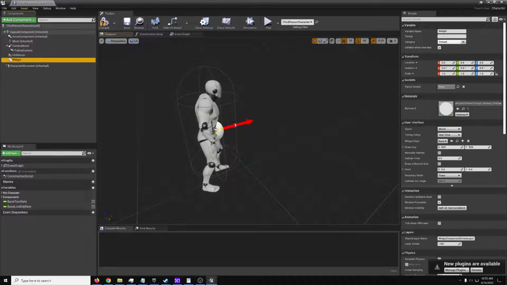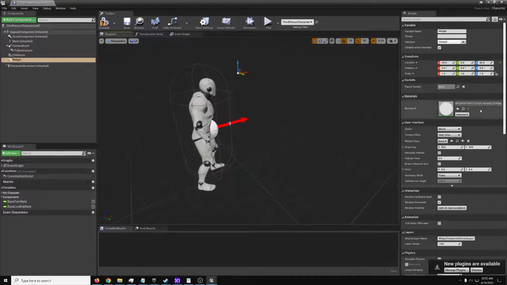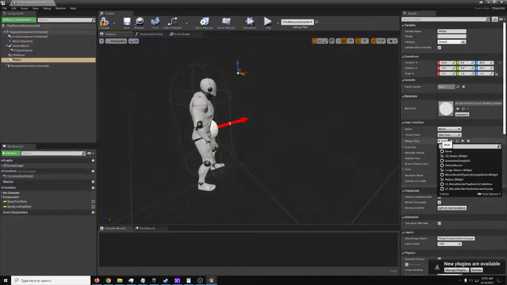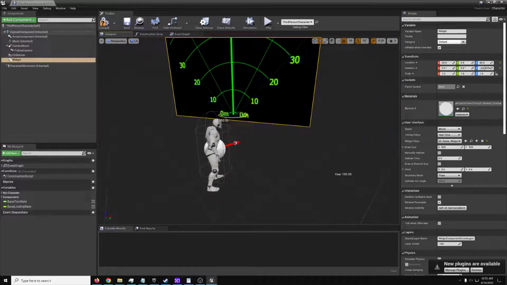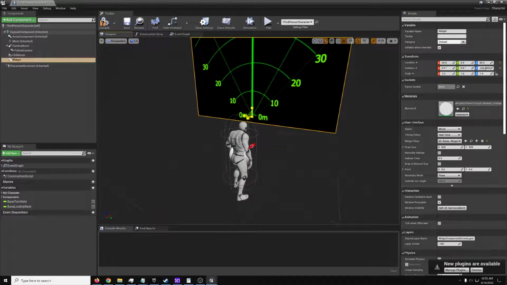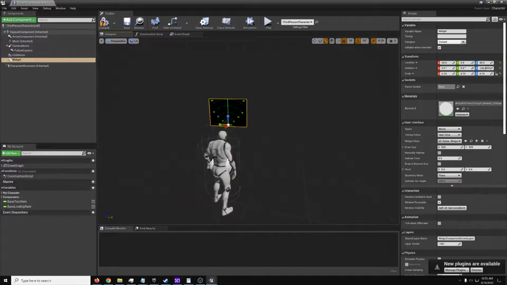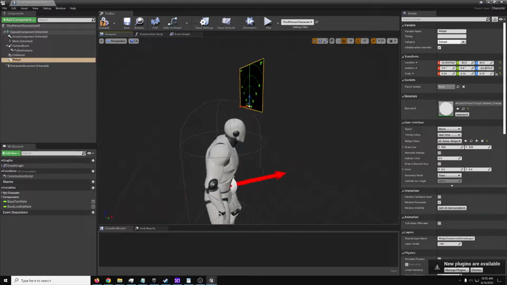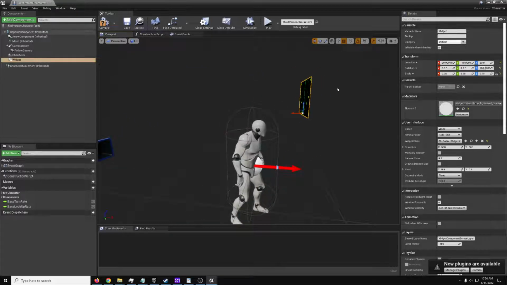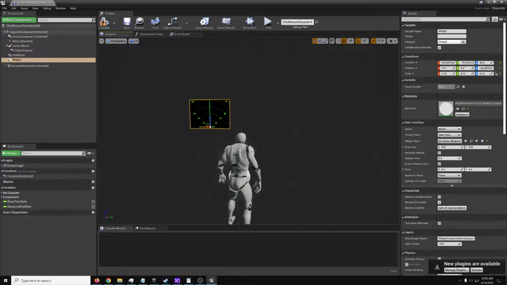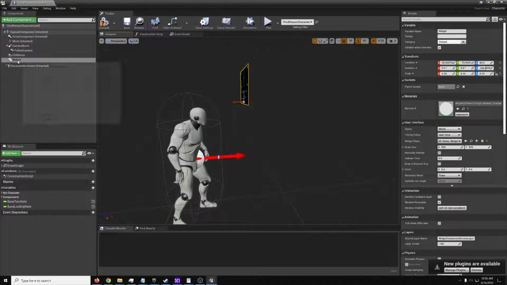A widget component is a scene component that can let us project a widget onto it. So we'll open the widget class and 2D radar widget. We'll rotate this around so we can see it. Scale this down a little and put offset on the side of our character. And with this, we can see this in a world space. You might put this on the dash of a vehicle, maybe on your character's wrist or something, whatever, but we just need this widget to use stuff in a world space. We've now set it to use the widget class 2D radar widget.